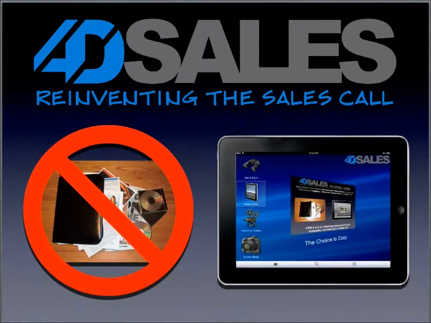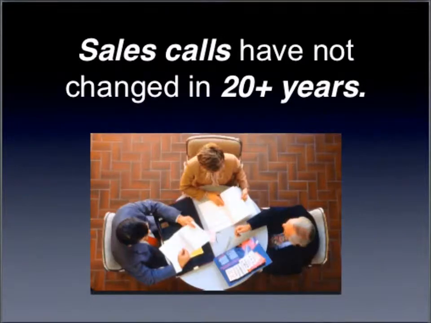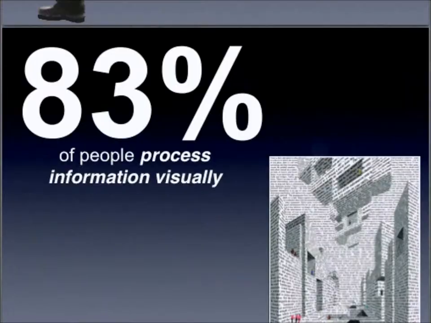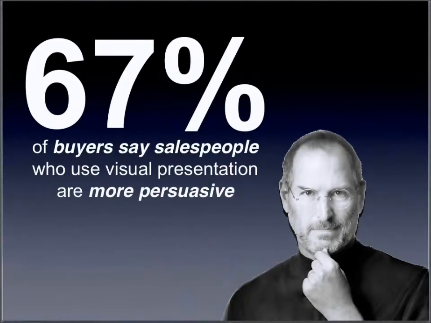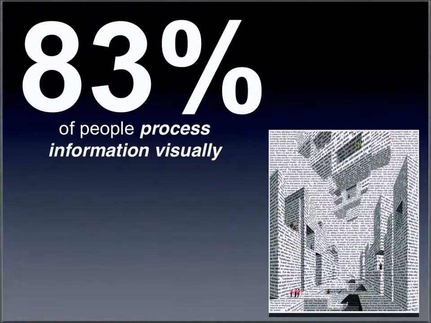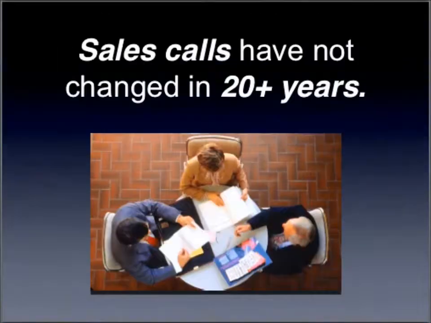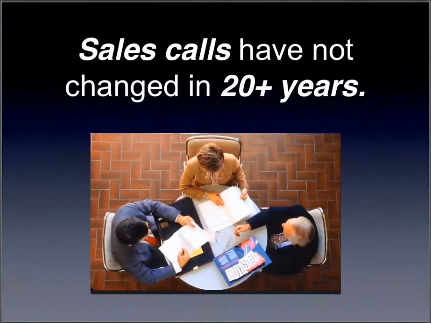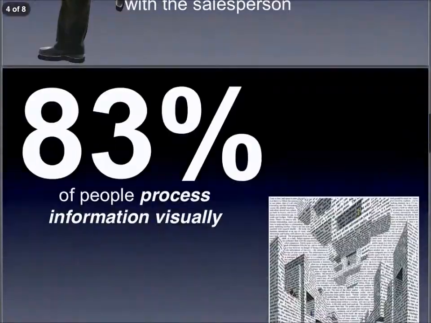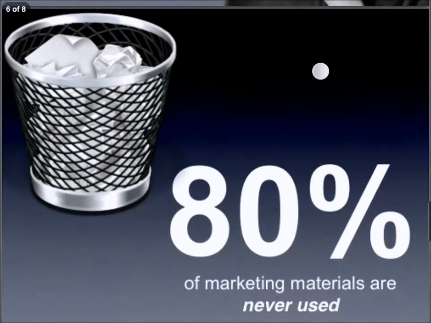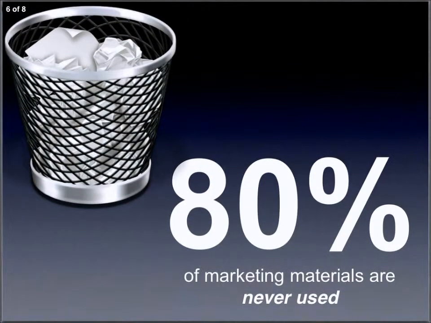It doesn't matter. But because I've downloaded this PowerPoint as a PDF, I can simply tap with one finger and I advance one slide at a time. So again, very easy to take an existing piece of content that I've got with no change and move it into 4D Sales. If I tap with two fingers at a time, I will automatically go to the previous slide. So I can go to the next or previous, or I can jump ahead to a specific slide that I want to show my audience very easily.